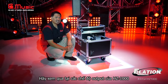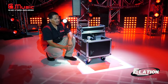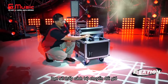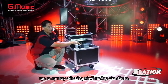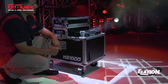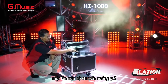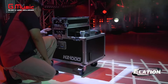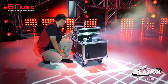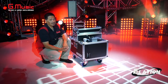Let's take a look at the output of the HZ-1000. First, low mode. That's low with the fan at 100%. And again, you'll see how the wind diverter does make a dramatic change in the direction of the output. Let's take a look at high. High, again with the wind diverter. We'll turn the fan down. Fan at 20%. We're still on high. Low.